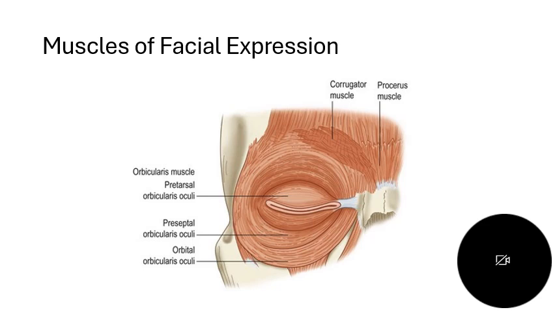And then we have the corrugator and procerus muscle. These are the muscles of facial expression. If you scrunch up your procerus muscle, then you will get horizontal lines along your forehead. If you are trying to activate your corrugator muscle, then you will cause vertical lines to appear between your eyebrows, for example, when we get angry or when we're concentrating.